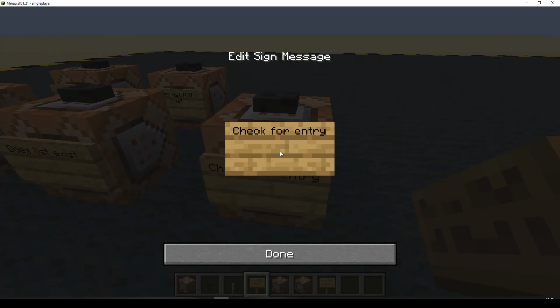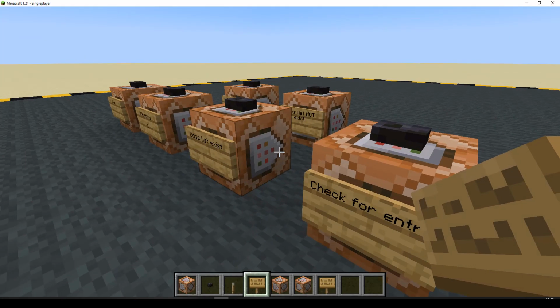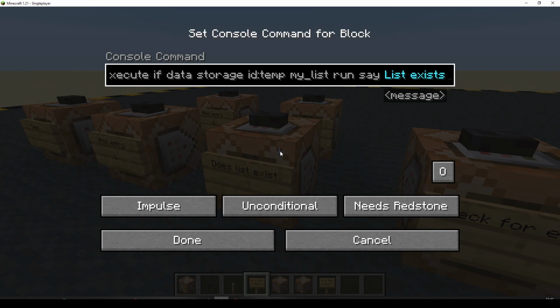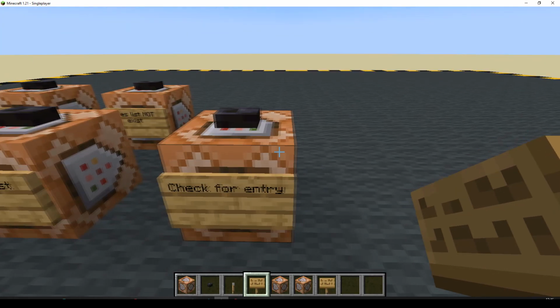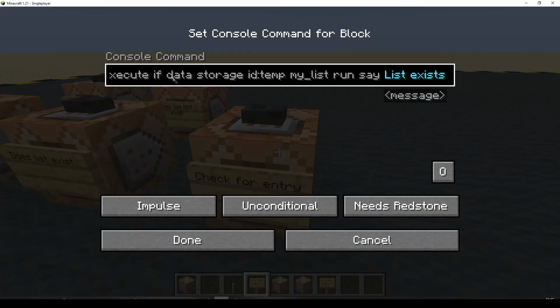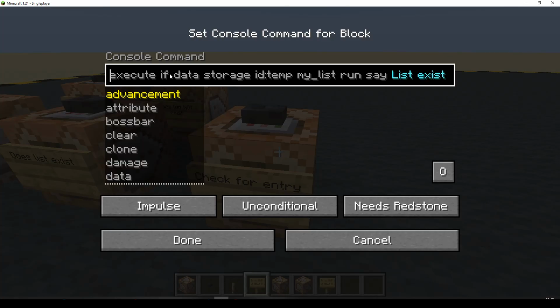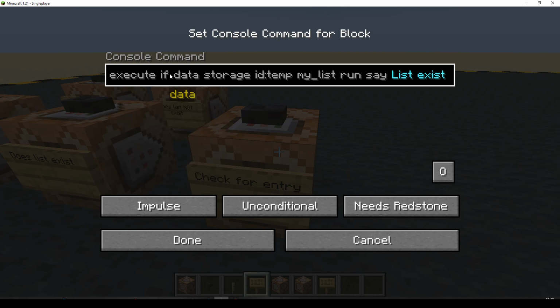Okay, let's check to see if the entry is in there. Check for entry. Okay, in fact, I'm going to go for the does list exist command. So I'm going to copy that command and paste it in there. It's exactly the same at the moment: execute if data storage ID temp my list run say list exists. Okay, we want to make a little bit of a change here.